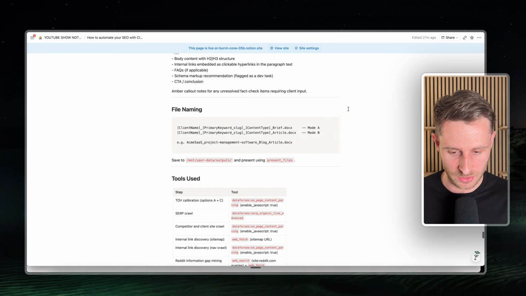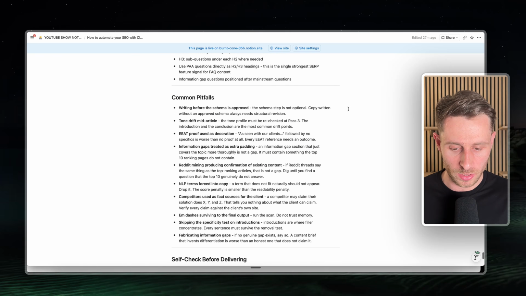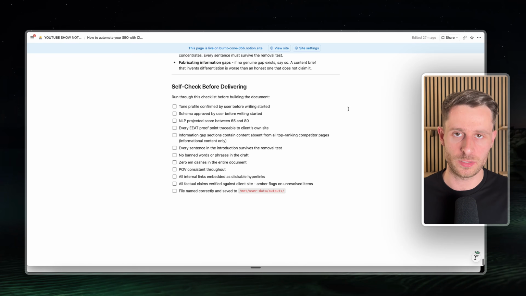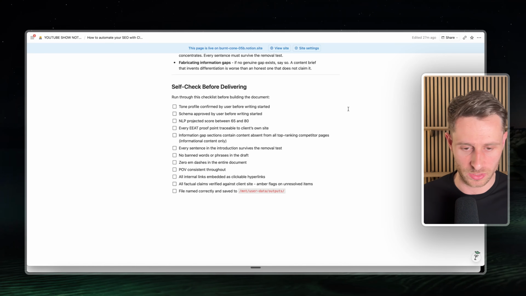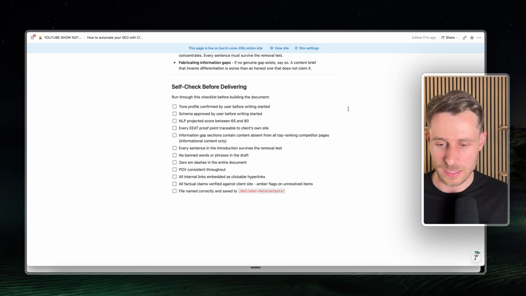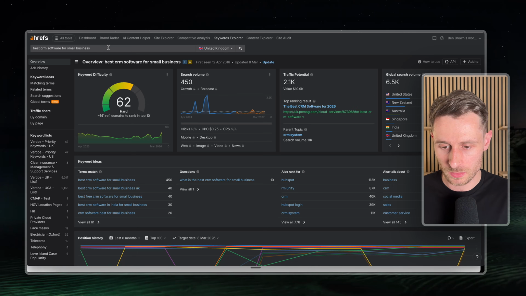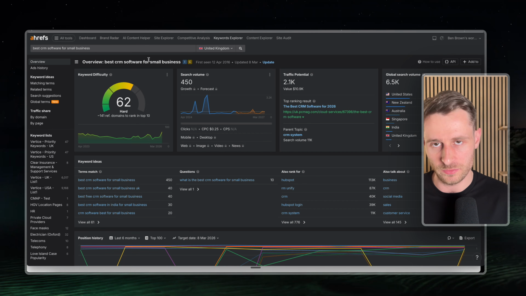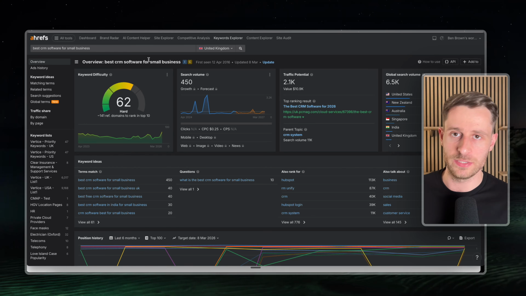Yeah, and as we get to the end, this is just a bit of a wrap up. So what I'm going to do now is put all of this into Claude. I'm going to find an arbitrage keyword that we can go after, and let's see where this takes us. Okay, so the keyword of choice is best CRM software for small business. Reason is there's high intent behind it.